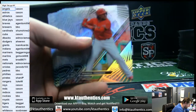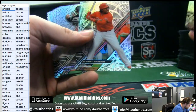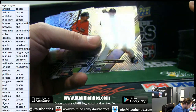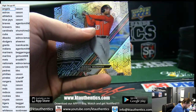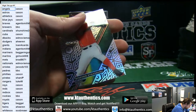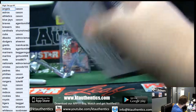Jonathan Villar, black. Franco, Almar, Springer, Herrera. Treya Turner, Ichiro. John gets two cards. Michael Franco, Christian Arroyo, Winker, Bagwell, Koufax, Arcia with some like ghosts in the background. Mookie Betts, Jonathan Villar, DeGrominator, Dale Murphy, Manny Margot, Javi Baez, Ichiro. That's three cards for John. Seager and Strasburg. All right, guys, we have half a case still. This is the longest break of tech that has ever been.